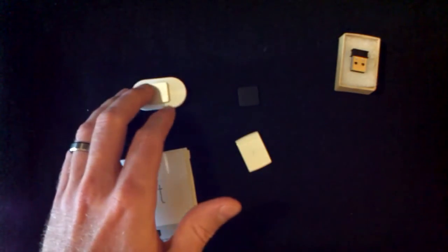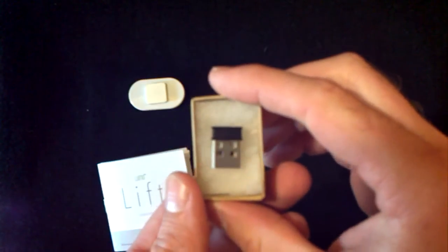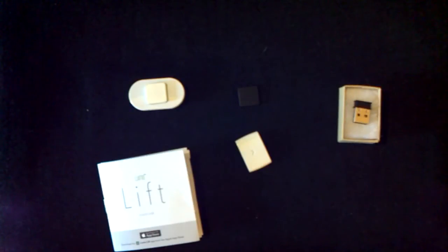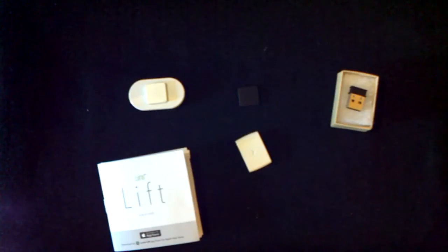And you can take the information from here and you can upload it to your smartphone. Or alternatively, you can get one of these dongles, as I have here. This is for Windows. And you can use it with your desktop. I'm going to test it out with the dongle, and then later on I'm going to download the software.